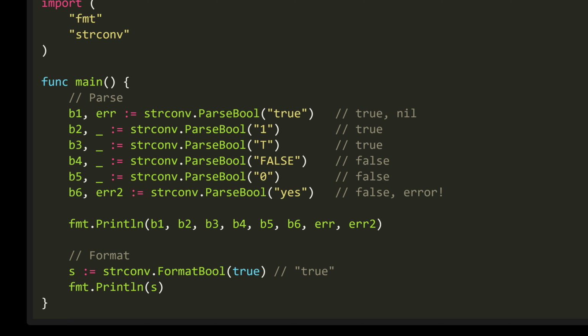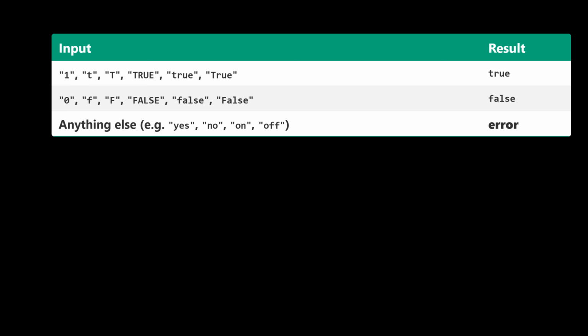For example, the string 1 becomes true and the string 0 becomes false. If the string is not a valid Boolean value, like yes, ParseBool returns an error. To convert a bool back to a string, use strconv.FormatBool, which returns the string true or false.